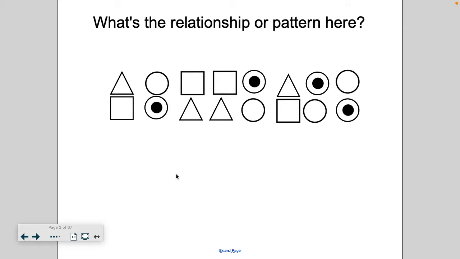So take a look at this pattern or relationship here, and what do you see? So when you look at it, you may notice, hey, every time there's a triangle, there's a square underneath it. And every time there's a circle, there's another circle with a dot in it. Hey, look, there's that square. Okay, so it's going to be a triangle. So it seems like triangle matches up with square and circles with circles. And so keep this in mind as we go through DNA and how it codes for genetic information, because you're going to see a pattern that occurs in DNA.